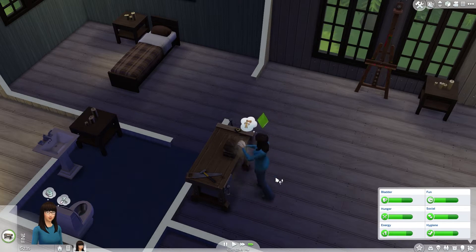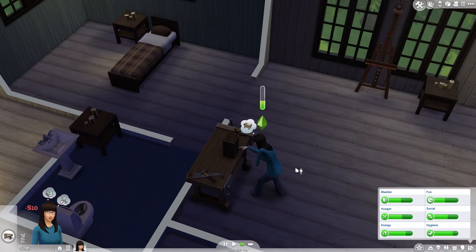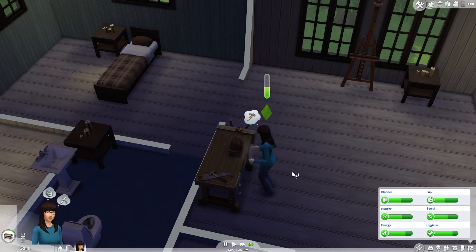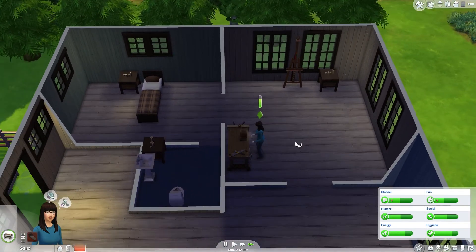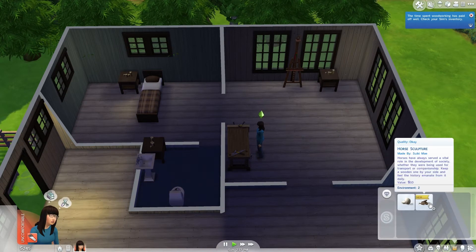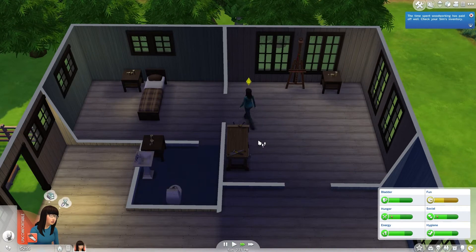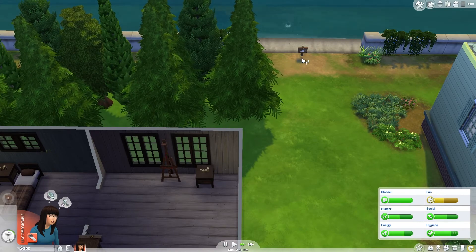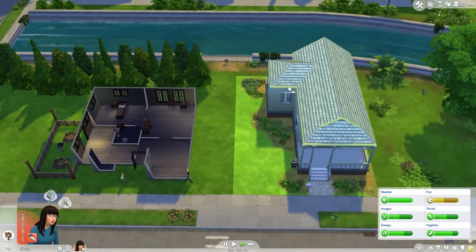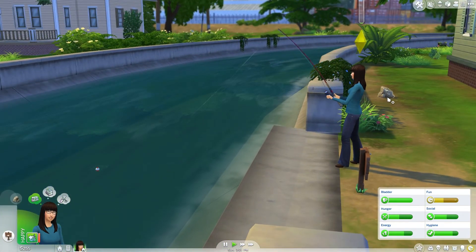Painting and crafting can really pay off once you become skilled. So we're not going to be really broke, which is good. We'll do another sculpture. Right now she's doing fine — I'm glad they can't get the dark trait like they could in Sims 3 when you didn't have lights. She finished another one but she kind of butchered it. She's a little bit hungry and needs to have some fun, so let's go to this fishing spot right by our house and see if we can catch anything. Oh, and it looks like we can dig over there when we're done.